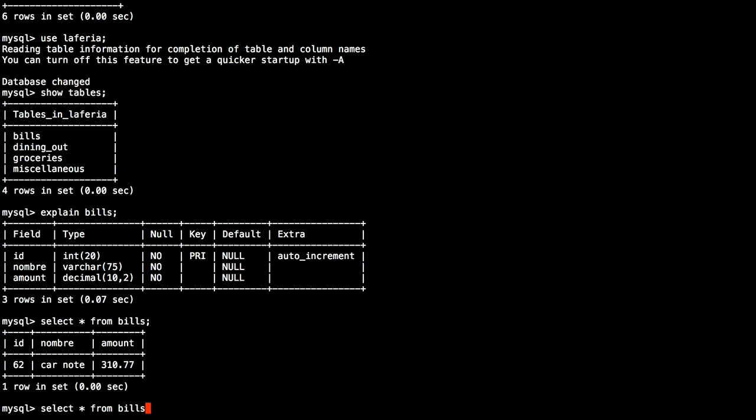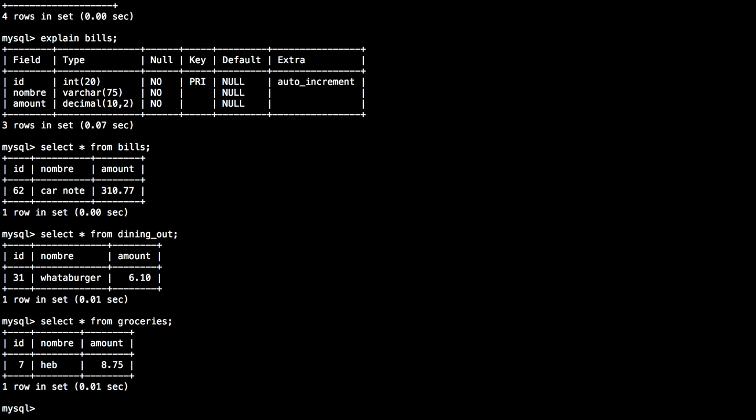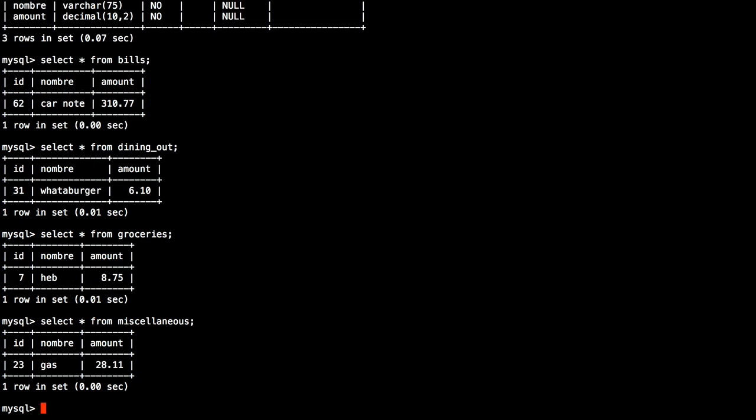So just so we get the points nicely straightened out, I'll present the other categories. Dining out, same. This time Whataburger 6.10. Groceries, same. HEB and miscellaneous. Boom.